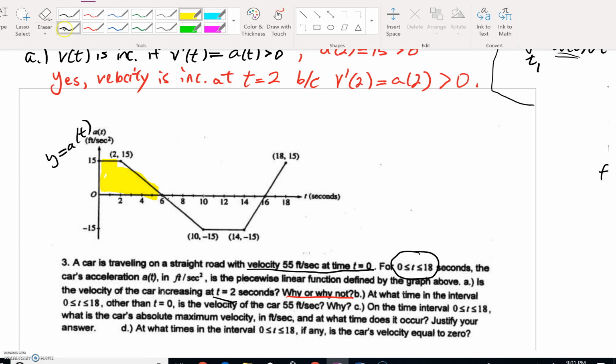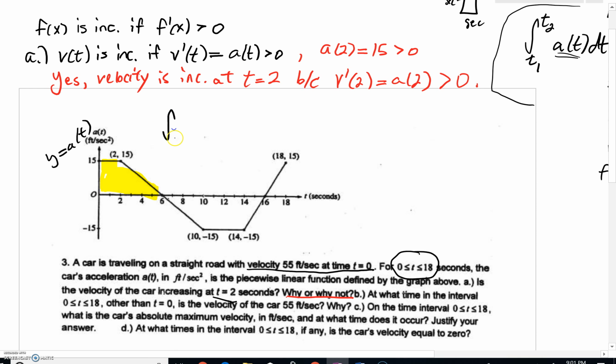I hope you can see we could pick that because that's a trapezoid. Look at this. If I just went from 0 to 6 of a of t, I could find that. Now, what's the area of a trapezoid? The area of a trapezoid, you might remember in geometry, 1/2 base 1 plus base 2 times the height. Well, we could say here's 1/2. Well, what's your base 1? Remember, your bases are your parallel sides. Well, how big is the horizontal segment going from t equals 0 to t equals 2? That's a 2. What are we getting at? This is a 2 right here.